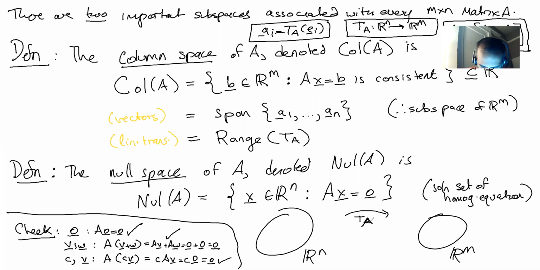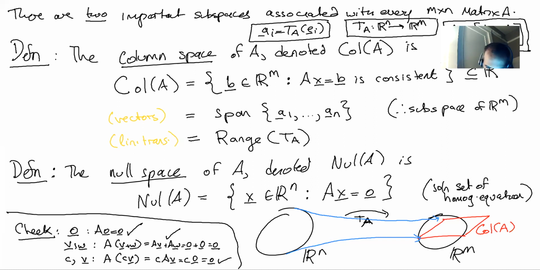Now, where do these live? The column space lives in Rm, so it lives in the codomain. I'm going to draw it as a parallelogram just to remind you that it's a plane through the origin. The way to think about it is, well, it's the range. We drew these cartoons about the range before. Now we're seeing that this range is actually a special kind of object, a subspace. We're just refining our cartoon from earlier. So this is equal to the range of TA.